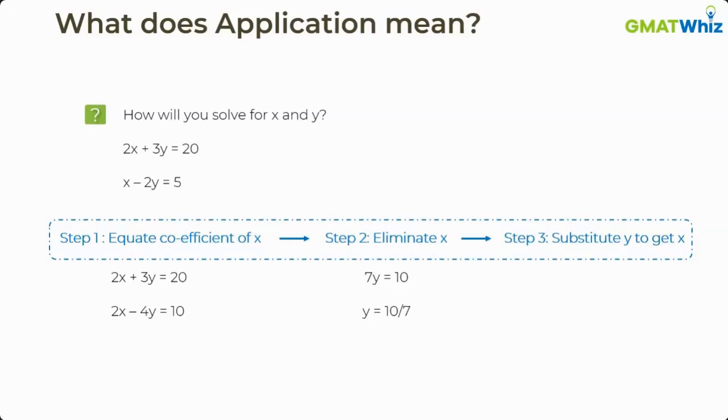So I'm going to hand it over to Sunita from here. We will be solving one CR question and we'll show you how you can use this application based skill on a CR question as well. And then we will move to RC. So we're going to cover all 3 aspects and then we'll move forward. Okay. So I'm stopping my screen share, ma'am. You can start sharing now.